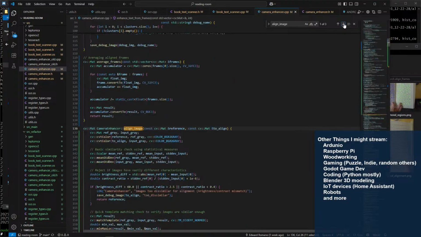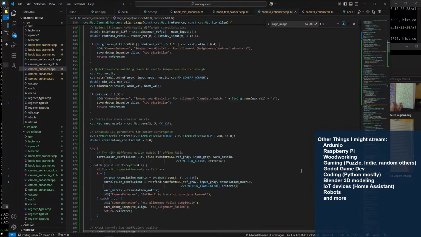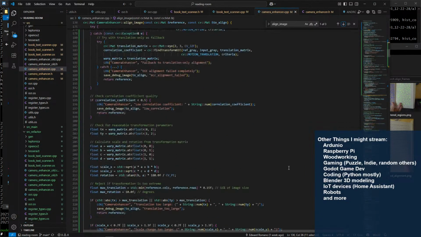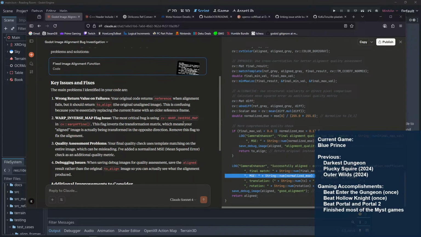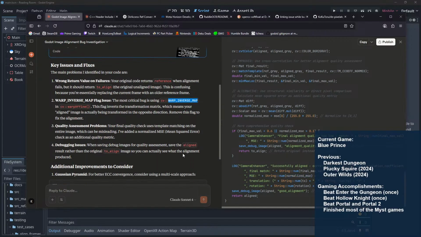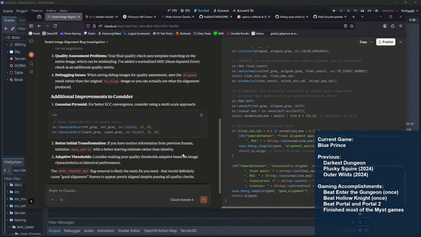All right, let's get ourselves back up to this logic here. So it said that it thought warp inverse was going in the wrong direction. I don't think it was. For better ECC convergence, consider using a multi-scale approach.